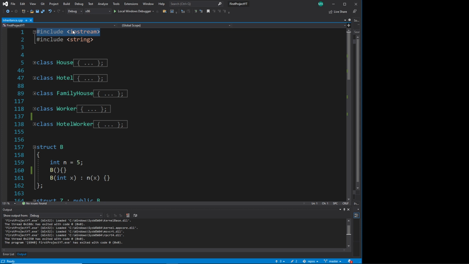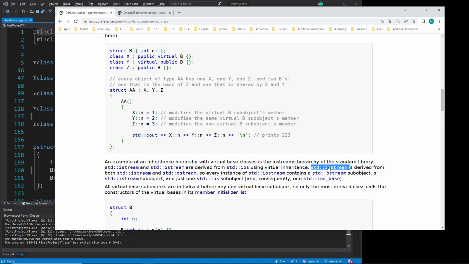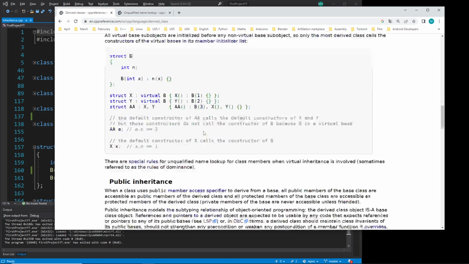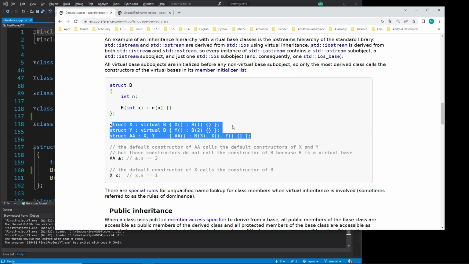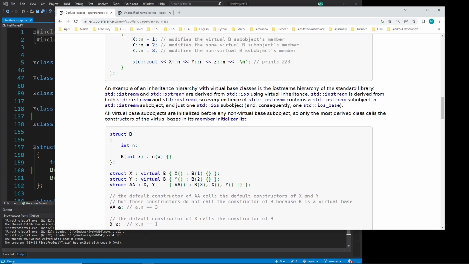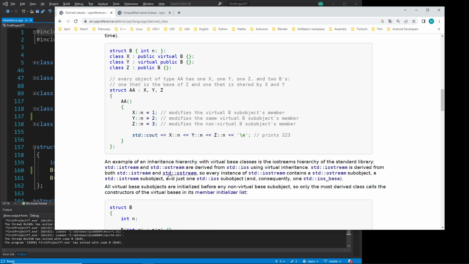This one is using exactly this inheritance that you see here. They are describing it exactly: the virtual, and then there is one non-virtual. So they are creating one base and so on. You can read this and see there is a real-world example which is used.